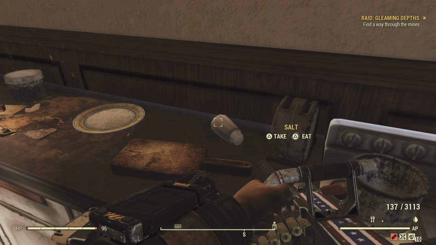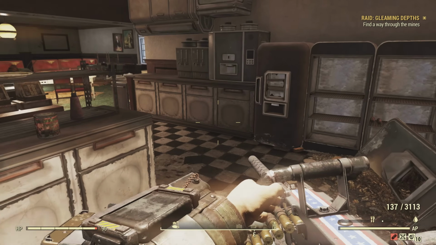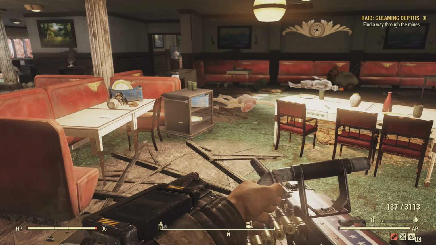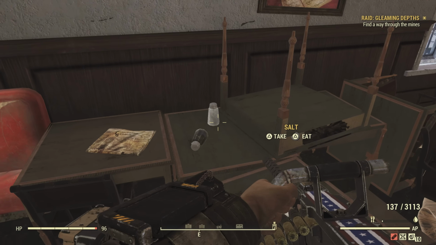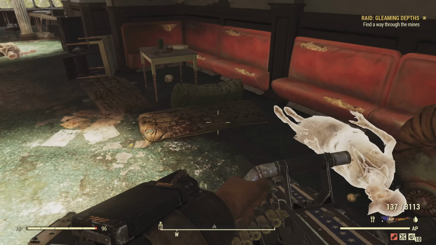If you need salt to cook it, you could come over to the White Springs Golf Club here. There is tons of salt inside here. You're probably going to have to fight a couple of ghouls. But yeah, just come inside here, check around. There's got to be at least 6 or 7 salt here. Let us know in the comments, guys, where we can find some salt.